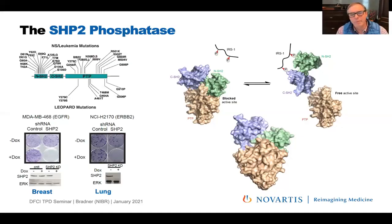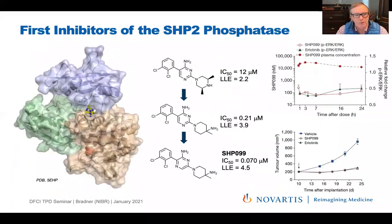We and others have made very potent inhibitors of phosphatases by looking at only the singular phosphatase domain. The problem is the anionic nature of those molecules binding to the cationic pocket that recognizes phosphates don't make for great medicines. And so we reconsidered this with the full ensemble of domains in a high throughput screen that threw out all phosphatase directed inhibitors, but retained small molecules that worked only in the context of all three domains, the protein tyrosine phosphatase domain, as well as the two SH2 regulatory domains.